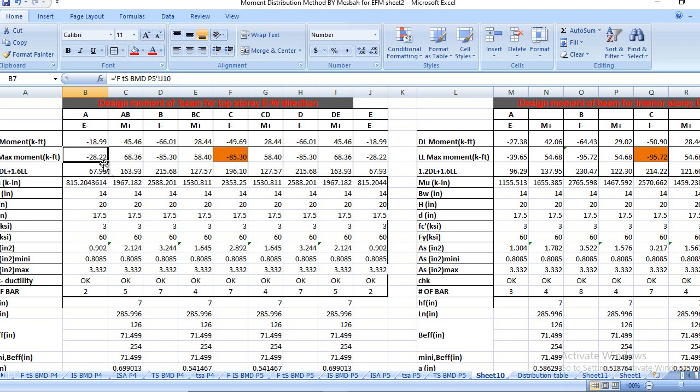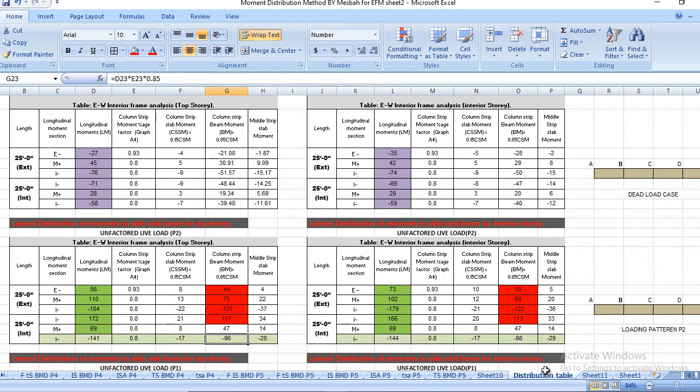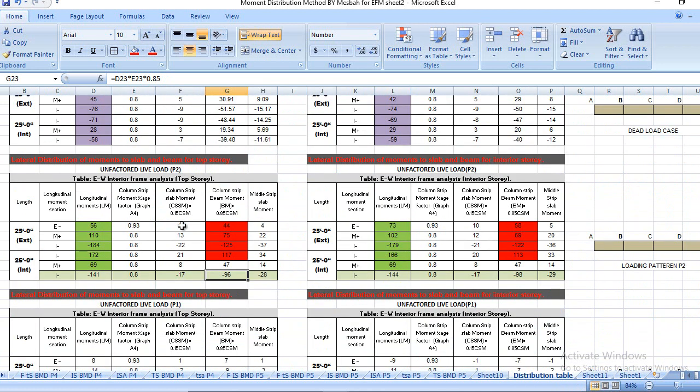This is minus 28.22, and you already see here that for exterior, this is 44, I think, and this 44 is basically for the P2 loading. Clear? So let us check P2 loading for interior for top story. Okay, and yes, this is for top story.